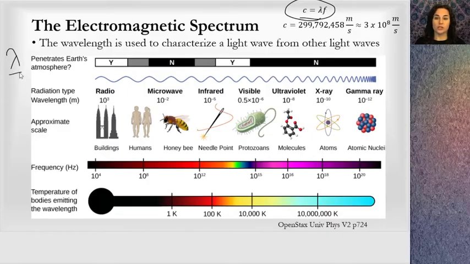So we categorize light based on its wavelength. What is its wavelength? And so you can see radiation type, and I guess I'll say that light is considered radiation. The wavelength is here. We have 10 to the third, 10 to the negative second, 10 to the fifth, 10 to the negative sixth, negative eighth, negative ten, negative twelfth. So different scales of light. And this extends all the way in both directions.